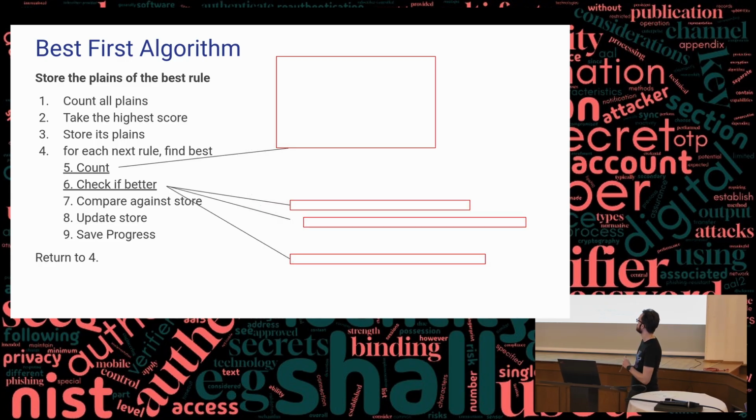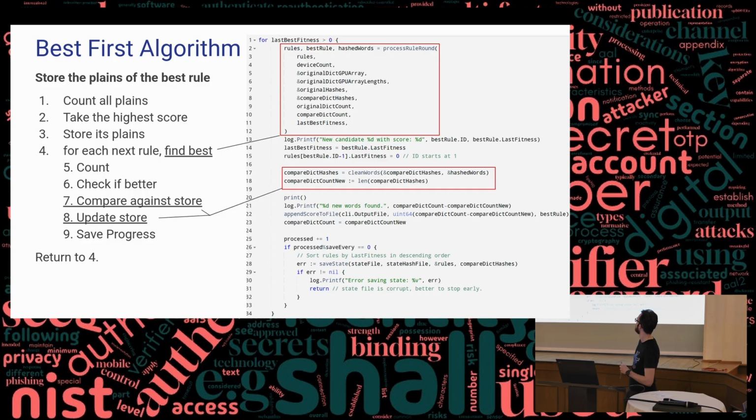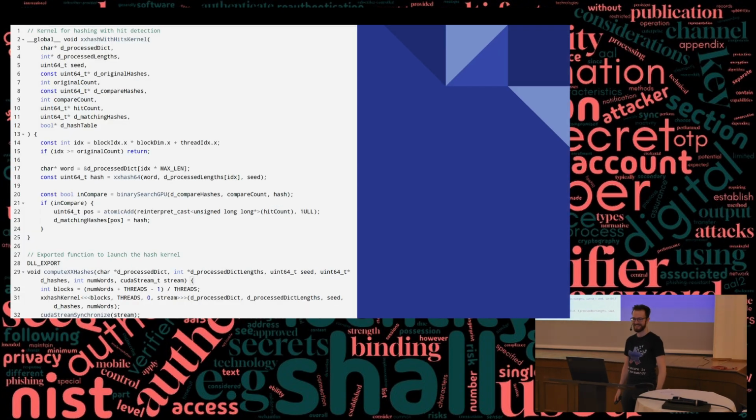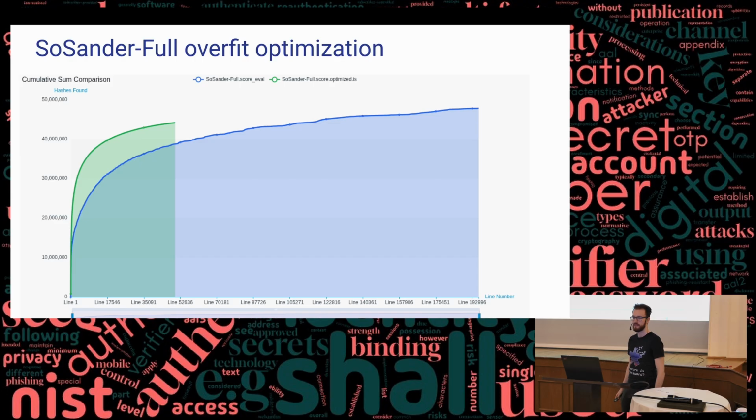Processing of the rules. Scoring, checking if it's better or worse. I'm just going to go through this really quickly because I realize that no one's going to really read this. So I have a little demo video, but I'm actually going to do a live demo or try a live demo right after.